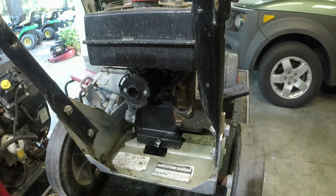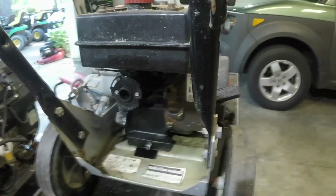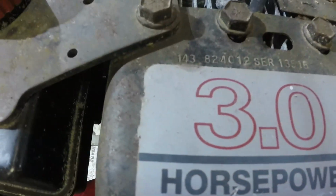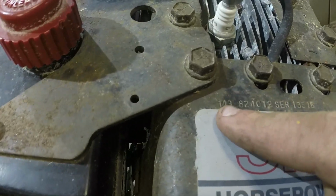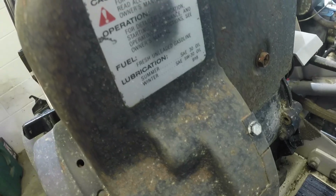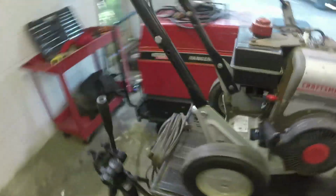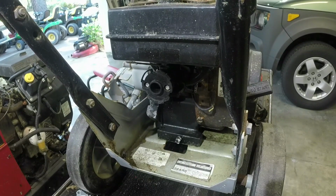We're going to start by taking the air filter off. Good thing, this thing's actually in pretty good condition. This edger in particular, this is the model number, 536797521. This is the model number of the Tecumseh engine that I'm putting it on. It's a 143, well, this is actually the Craftsman number for the engine, 143824012. That'll give you exactly what you need if you type it into a search. And then here are the instructions and operation and all that stuff here. So I just wanted to touch base with that before we get started, and here we go.